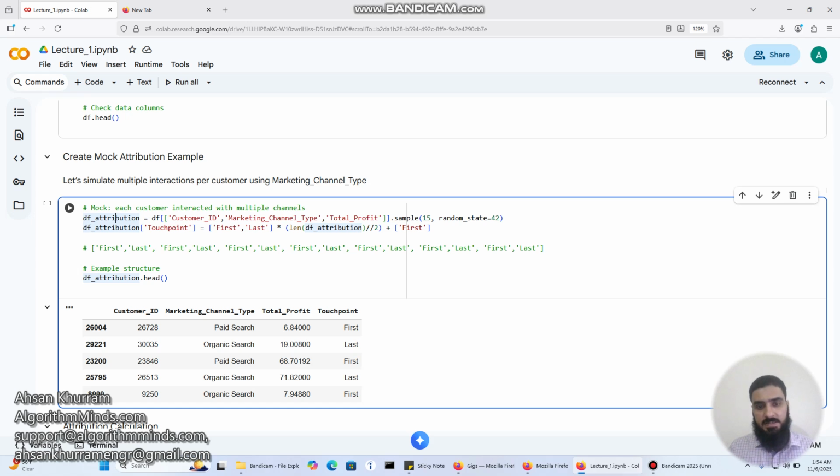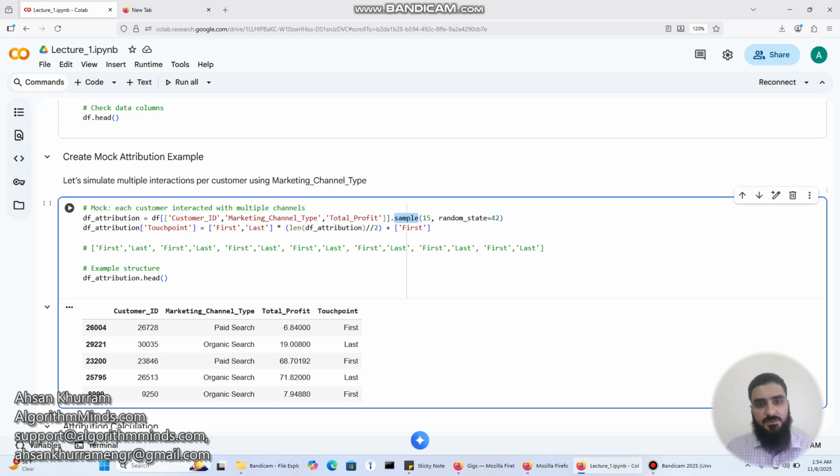Once we select those columns, we extract only 15 samples from the whole data set with the sample method, which takes two arguments. 15 is the number of rows that we want to extract, and we set random_state equal to 42. This is for reproducibility.